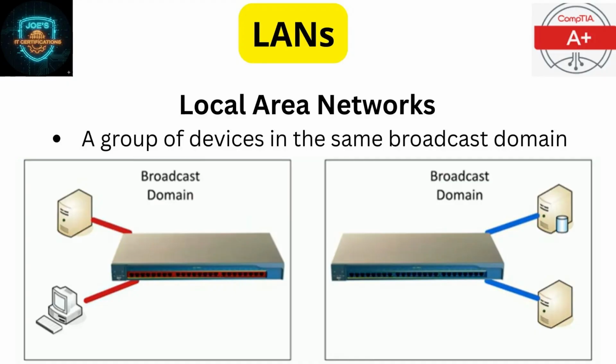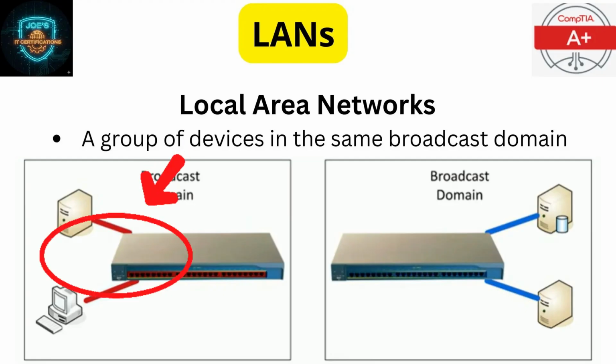Over on this side, we have a separate switch, and because it is a separate switch, it is a separate broadcast domain, which means any device on this network that sends a broadcast would only be seen by other devices connected to that same broadcast domain. That means if we send a broadcast over on the red network, no devices on the blue network will be able to see that broadcast, because this is a single broadcast domain that is separate from all of the other broadcast domains. From a security and an organizational perspective, this is a very good design.